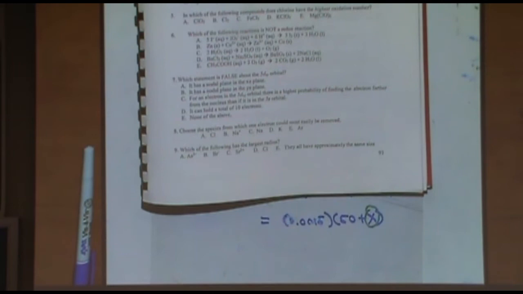Okay. Which one has the largest radius? What I would always do is first of all go to the anion. Those are always the largest. So I'm kind of deciding between A and B. Okay? So arsenic and bromine. Because they're so close on the periodic table, it doesn't matter where they lie. So then I'm just going to go with the one with the largest negative charge, arsenic.